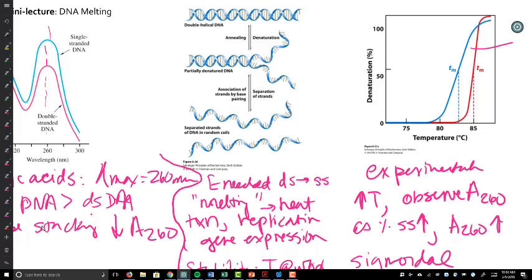So now that we've talked about DNA melting, we're going to do an activity. We're going to literally look through different sequences, and you're going to parse apart what makes DNA more or less stable. So we're going to work through 6B, 6C, 6E, and 6F. Okay? I want you to complete these tables, work through these exercises, and then we'll discuss back as a class.